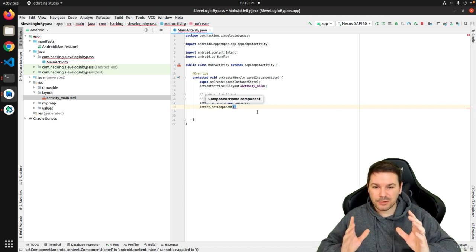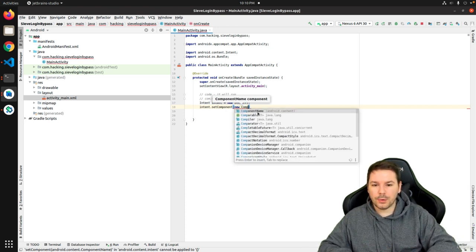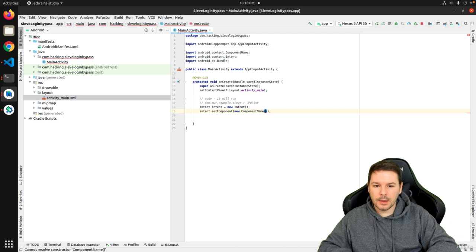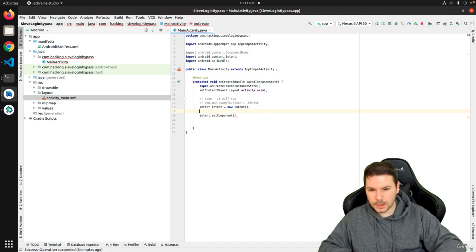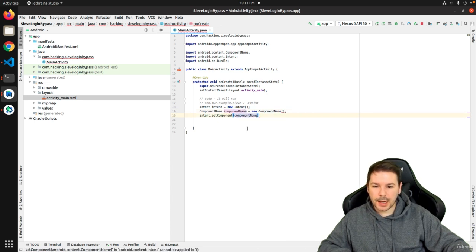And we haven't defined one yet. So therefore, we are creating a new one. New component name. And here we have now two options. We could also split this up. I guess maybe that's a little bit easier to see. So let's split this up. Component name. Okay, so yes, that's easier. So this component name will be later on applied over here. But first we have to define the component name. Let me get this fixed.